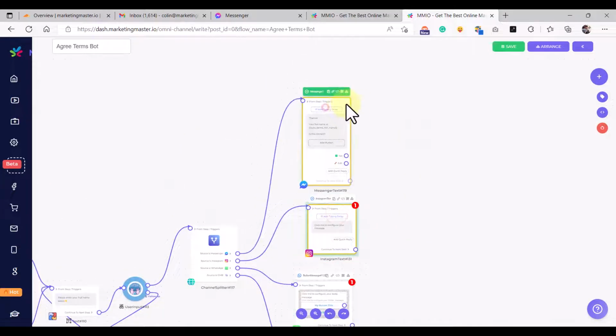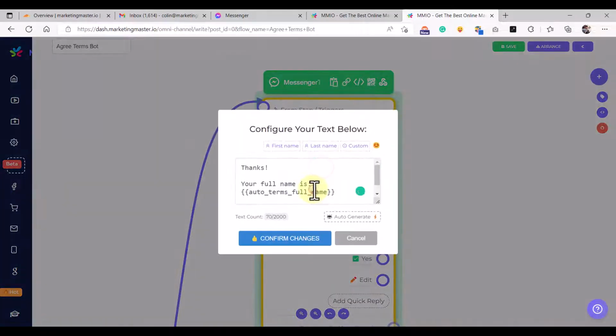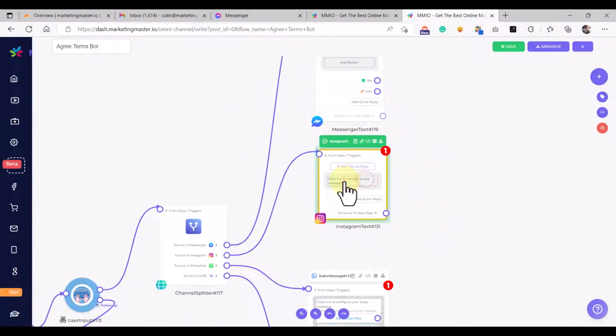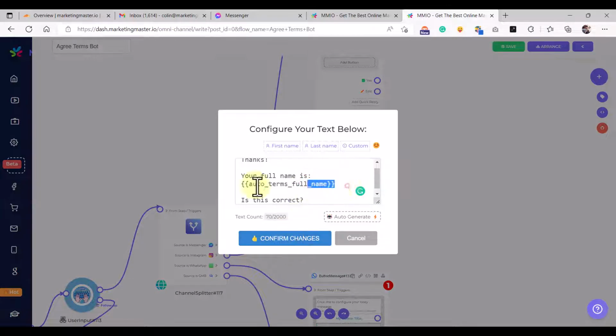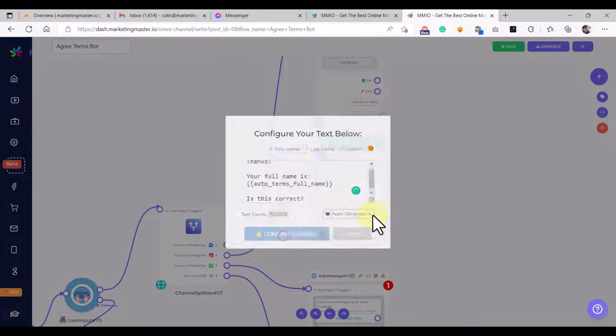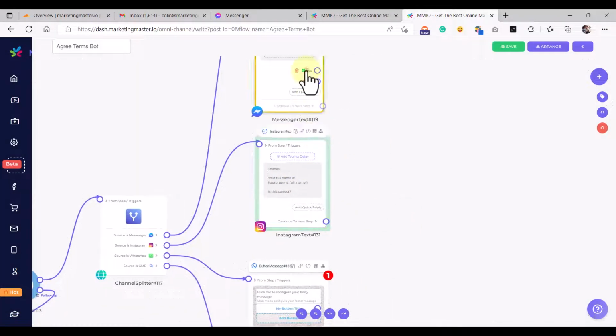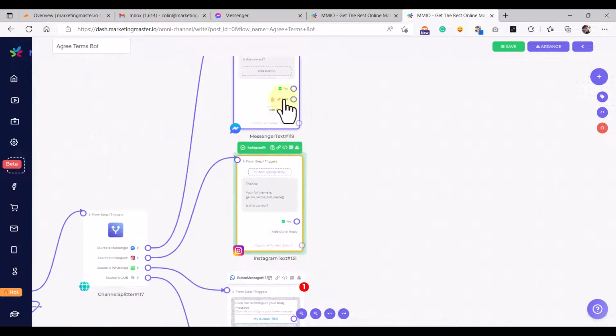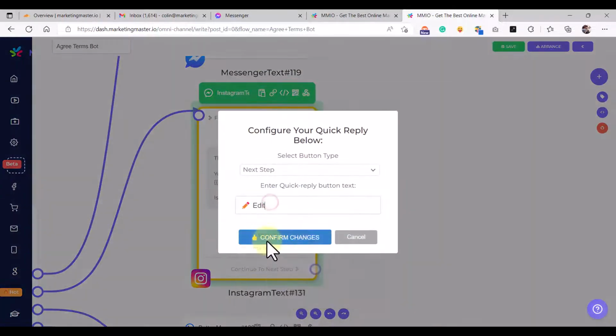Since we have already configured this message, we are just going to copy this and use the same message for Instagram. Great. So the same custom variable and same buttons. Okay, so we needed to add 2 quick replies here. We're just going to copy everything and add it here.